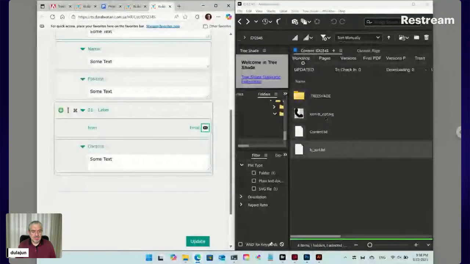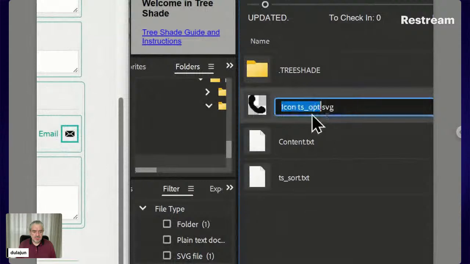You can add the flag to the file name, write ts_col, abbreviation of column, then underscore, then add 3 numbers with 3 letters that determine the small window and the medium window and large. So write S for small and write the number of columns that you want.